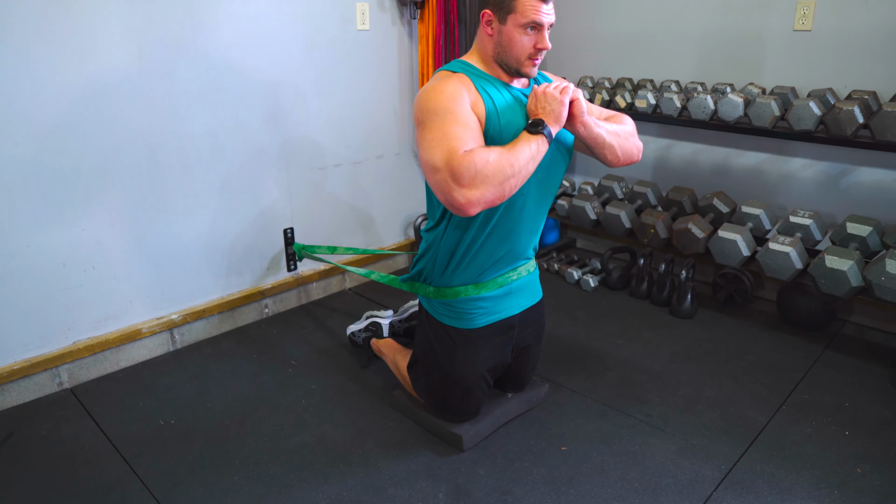If you are looking to build bigger glutes, but you don't have the fancy hip thrust machine or the barbells, stick around. I got four simple exercises to build your glutes at home.